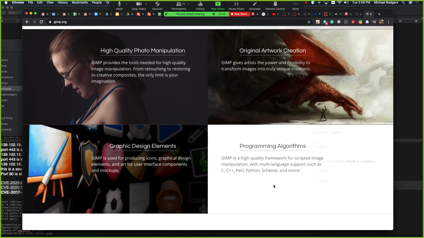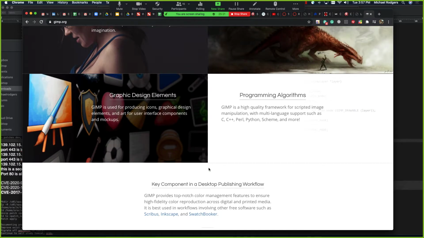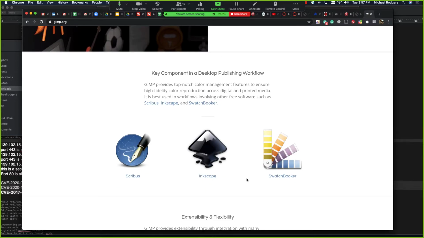You can program for it. It'll take C, C++, Perl, Python, the Scheme programming language, and more. In fact, I think you could even use Java in this for the programming algorithms. You can do any number of things. It works well, of course, with Inkscape.